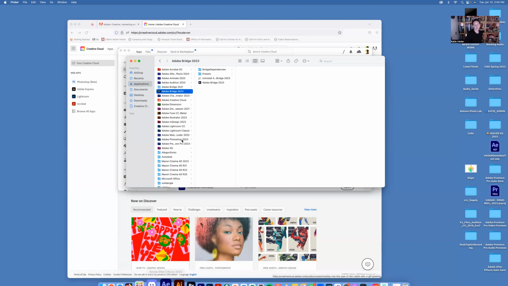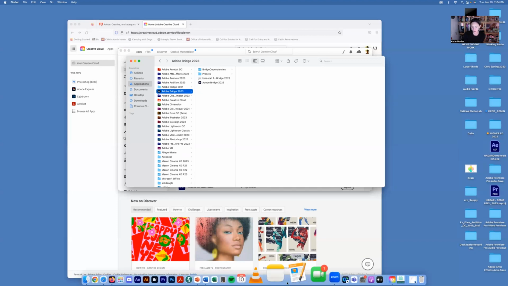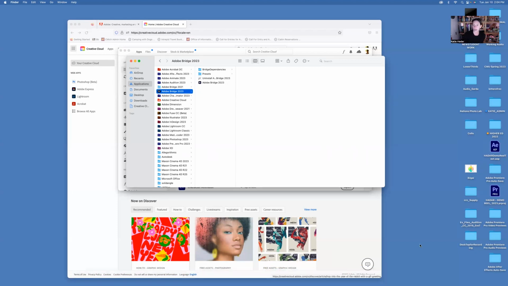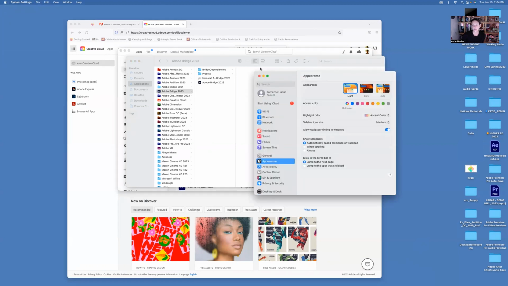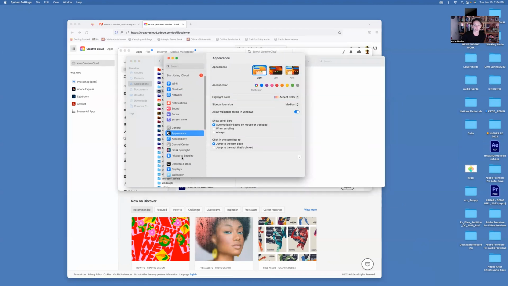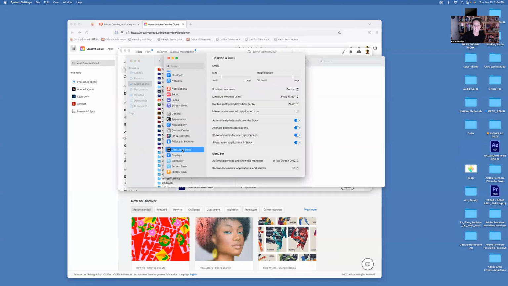So you can see, if you look in my applications column, I have a ton of stuff in here. I don't really need all of that on my dock. I keep my dock low to the ground. I keep it hidden because I have sort of the attention span of a gnat, and seeing all of these things can get me confused. The way that I can change that is up here underneath the Apple in System Settings, and you're looking for Desktop and Dock.